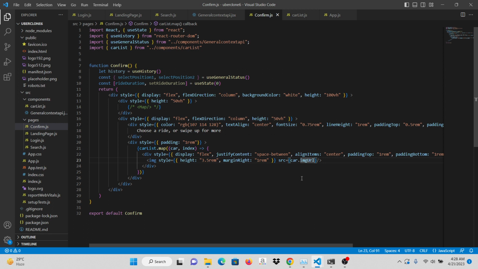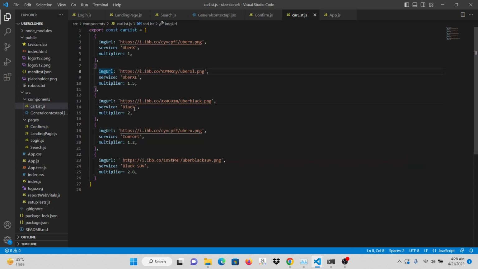So I'm importing the image from this car data, so it also has img URL.